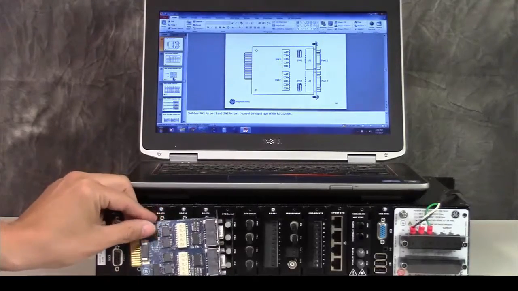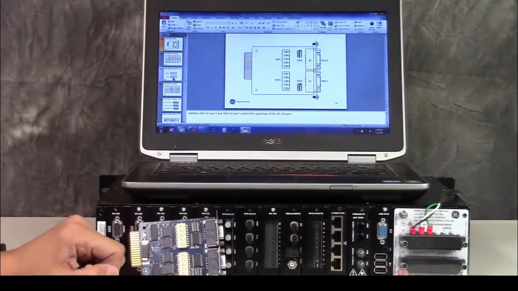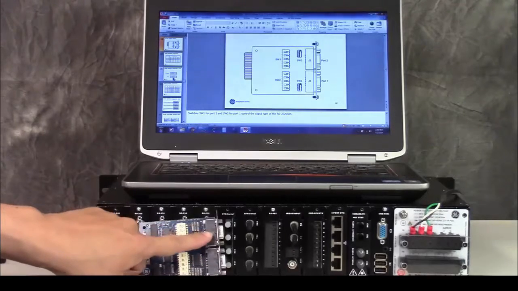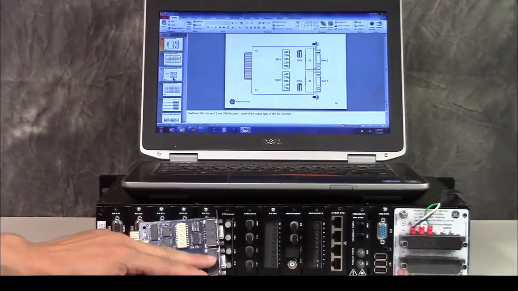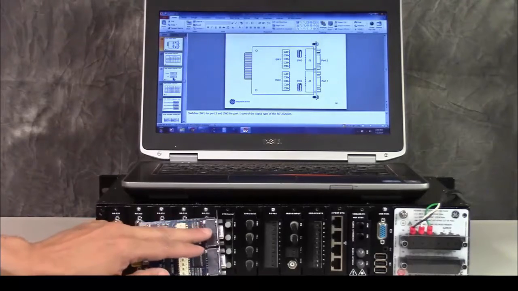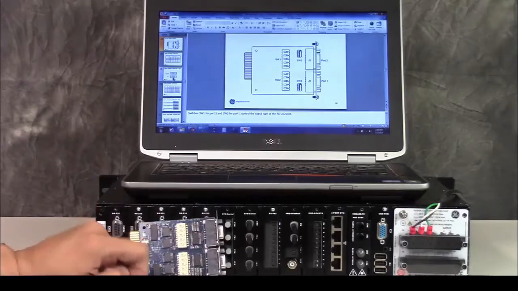And what you will find is that there is switch 1, switch 2, switch 3, switch 4. Now, the COM port 1 is in the bottom, COM port 2 is in the top, right? So these switch 2 and switch 4 control COM port number 1. And switch 1 and switch 3 control COM port number 2, which is on the top, okay?